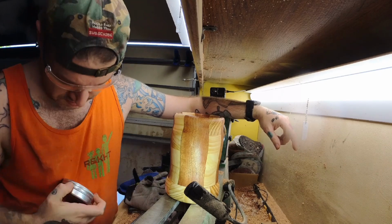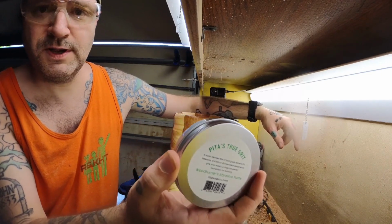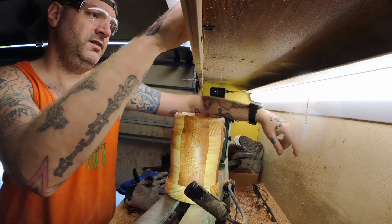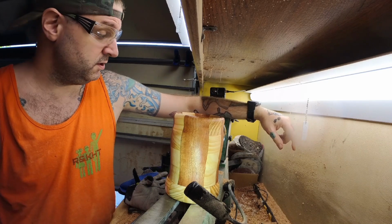I found this stuff on Amazon. It's Peter's True Grit. And first off, for the price, it's a huge tin. I thought it was smaller.